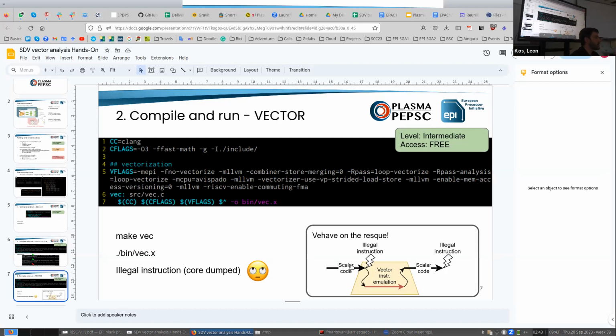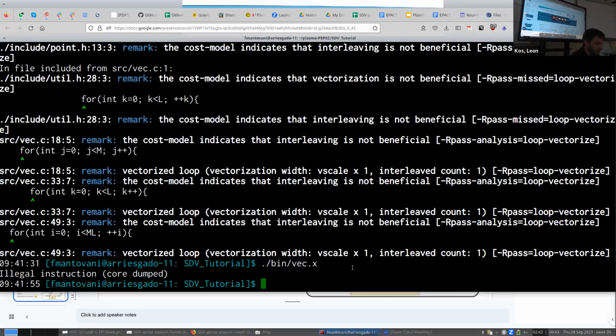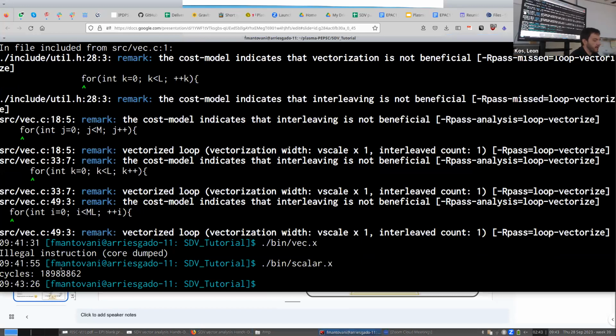The first one, your execution of the vectorized code is very slow. The second one is we have this code that, if I run scalar, we report the cycles, right? So starting from now, when I emulate something, you will have a huge amount of cycles because you spend a lot of cycles emulating. So this will not be a measurement of your performance. So if you measure cycles, don't trust that measurement, right? Because you are measuring emulation time.